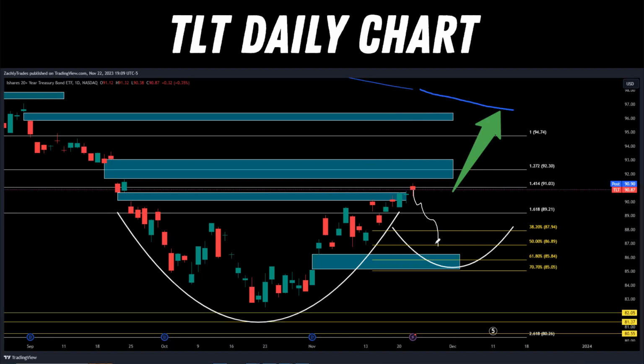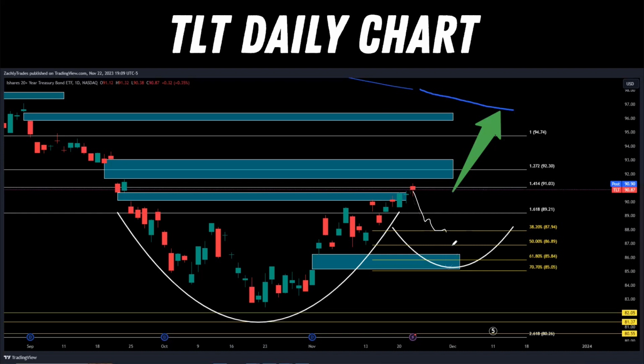A bearish scenario would be, hey, we are at that 91 resistance. We start to pull back here. We've got some critical areas of support that we'll go over. But look at the nice cup that's forming right now. Even if we were to get a pullback, and potentially even fill the gap down on TLT right around $85, which may seem dramatic from where it's at right now, even that would still be a healthy pullback and align with the Fibonacci retracements to potentially continue going higher.